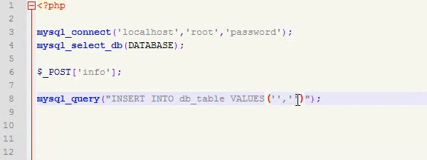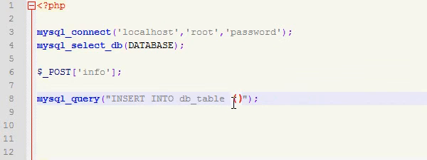But if you have like 40, 60 or 70 columns and you need to insert only one value in the whole table, you need to write a different code. For example, if I use only two, and I will never change the table, then this is the simplest way. But if you have like 40, 50 columns inside the table, you need to write a different code. For example, the first is always ID, which you leave blank, and then you write POST info something. After this query is finished, it will insert this information into the database. But I will not recommend using this code, though it is the simplest.